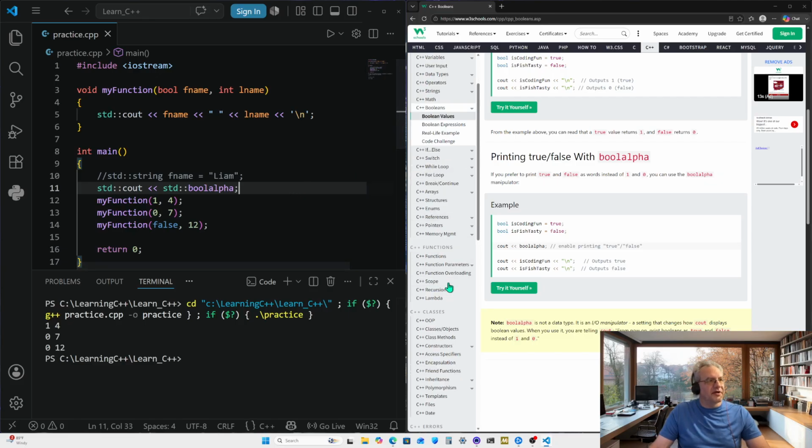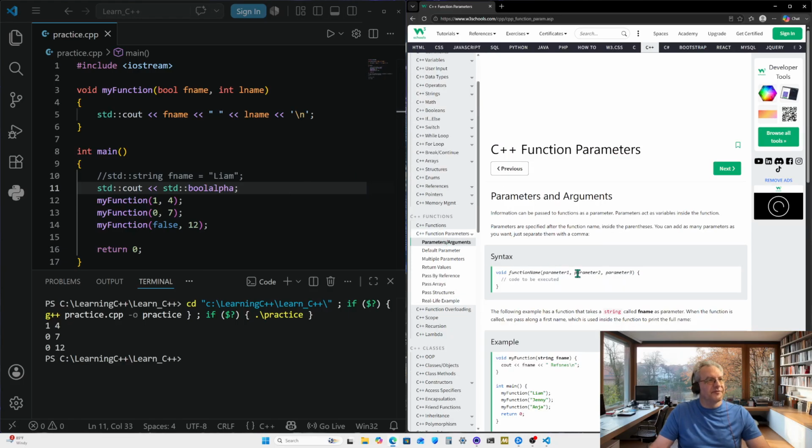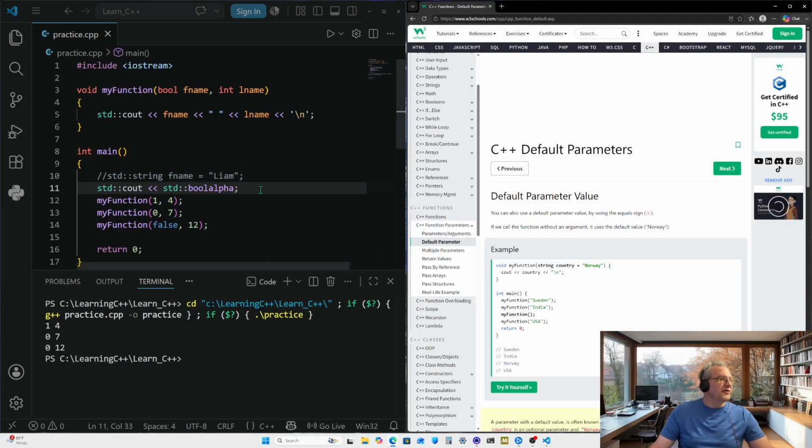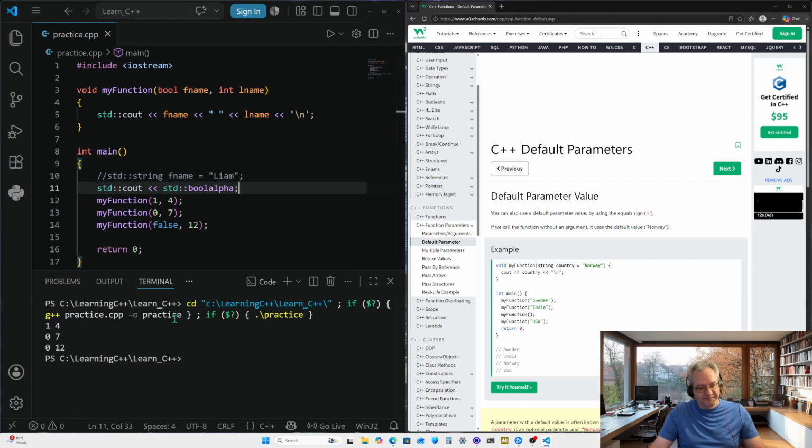Save that. We'll go back down here to the functions right here in the parameters. Actually, no, we were at this one right here. So now, when they print up, instead of having the values to them, they're going to have the names to them and what they represent. Save it, run it again, and now you got false or true 4, false 7, false 12.